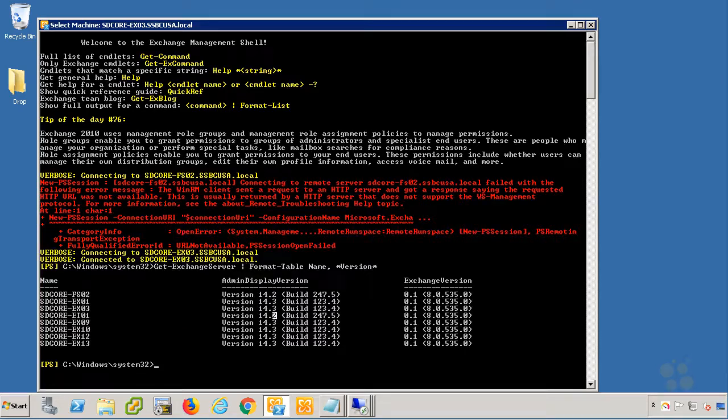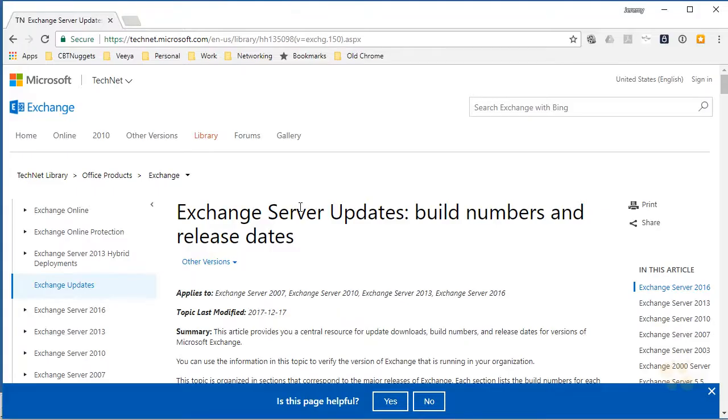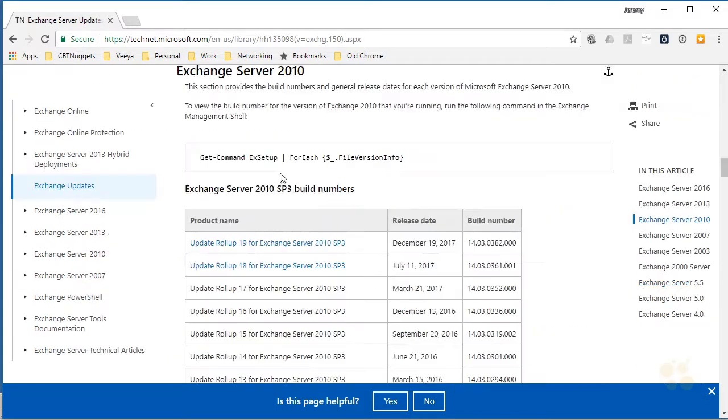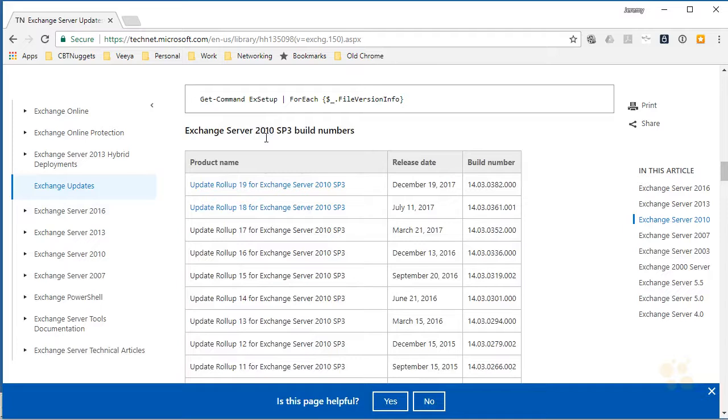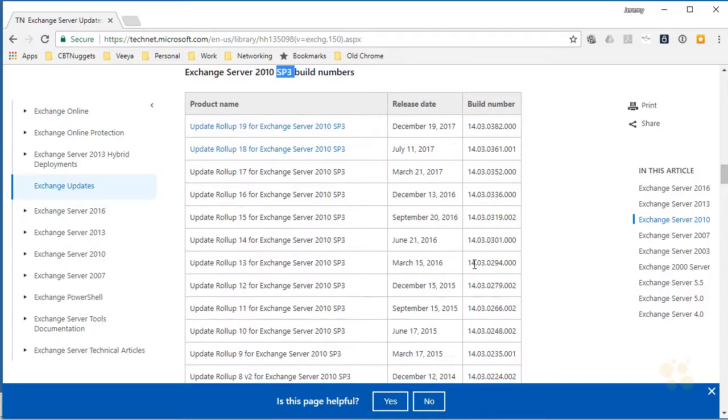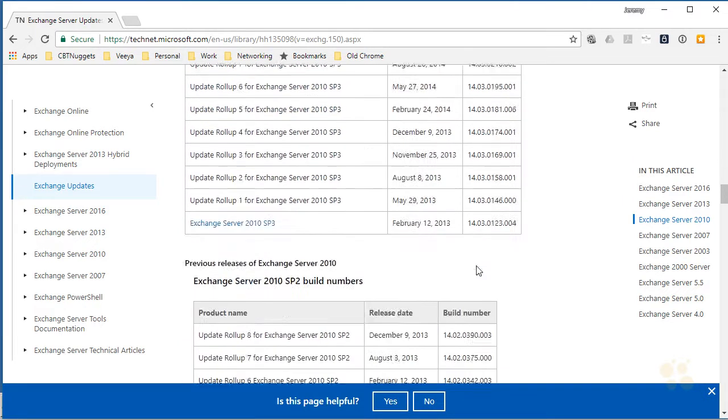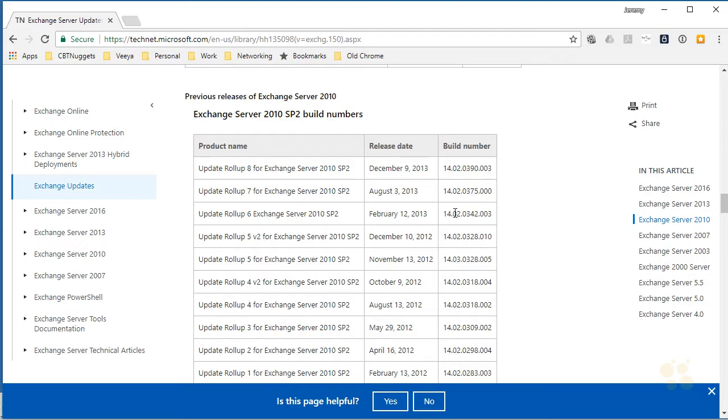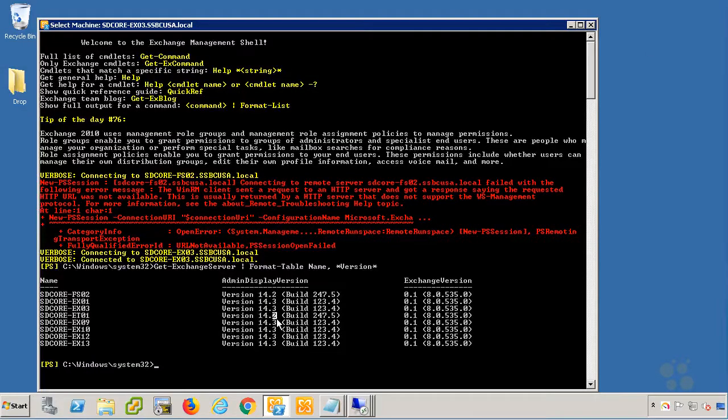That's the 14.2. You can figure that kind of stuff out just by Googling what version of Exchange am I running or something like that. If I scroll down, I see all of the build numbers for Exchange 2010, Service Pack 3, and you can see they're all 14.03, whereas Service Pack 2 is 14.02. Microsoft is painfully clear that you will blow your system up if you try to integrate it with Office 365 and you're not running Service Pack 3. Because the Edge Transport Server just does one thing and it does it well, we've just never really upgraded it to the latest Service Pack.